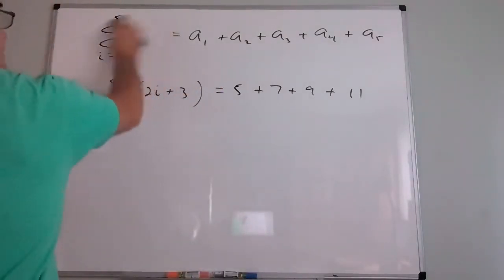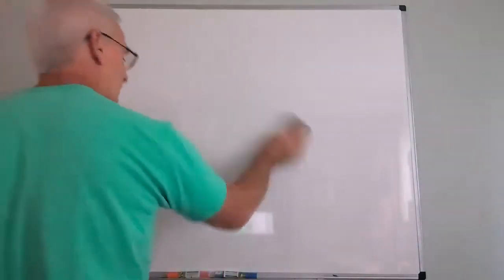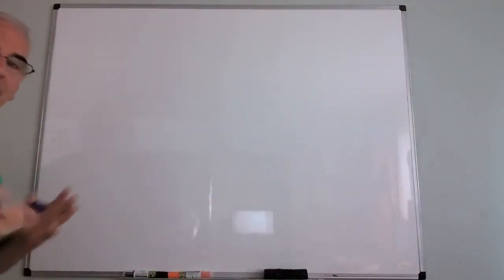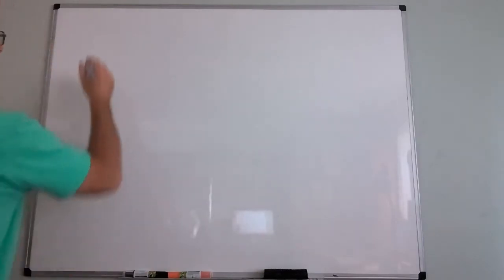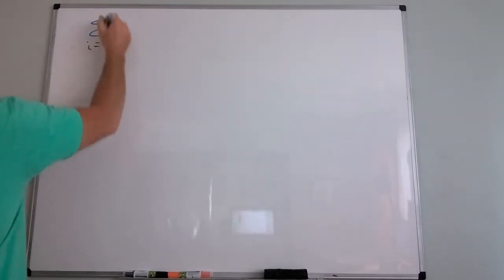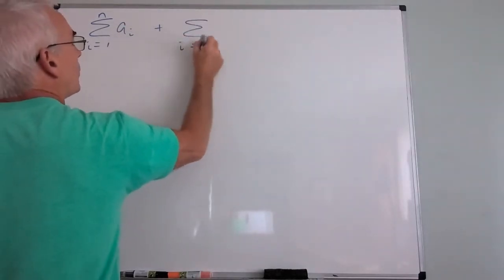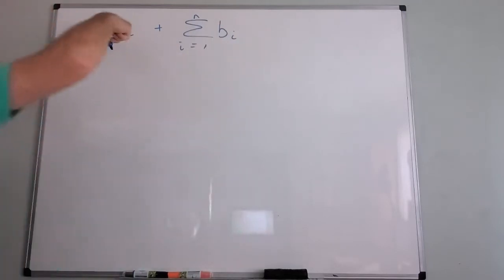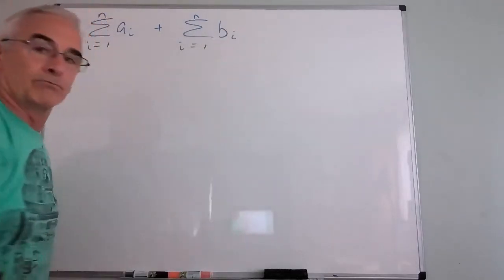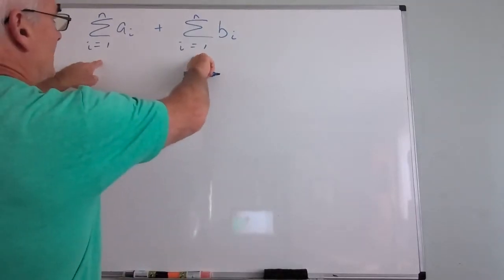So why do we need to know this? Well, we're going to be doing the algebra of summations today. So I'm going to create a couple of really important formulas. We use generic terms like the a sub i's. That just refers to a set of numbers. So consider the following: I have the sum from i equal 1 to n of a sub i, and I'm going to add it to the sum from i equal 1 to n of b sub i. So these might be i squared, and these might be the cosine of i, it's whatever you want it to be. It's just some general expression. I'd like to know if I can combine these two.